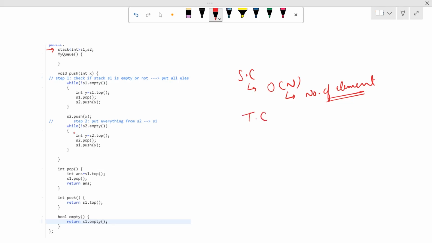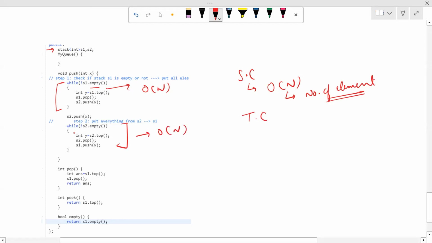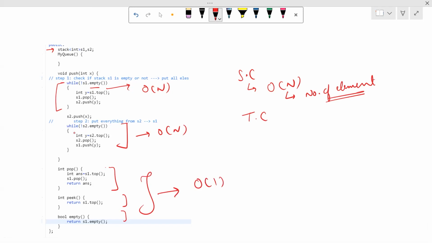Further, let's talk about the time complexity. Here you can see this loop runs as many times as there are elements in stack 1, so in the worst case there can be O(n) elements. Here again, it is O(n). In the case of pop, peek, and empty, you have a time complexity of O(1) because your pointer is directly pointing to the answer you want; you do not have to traverse.